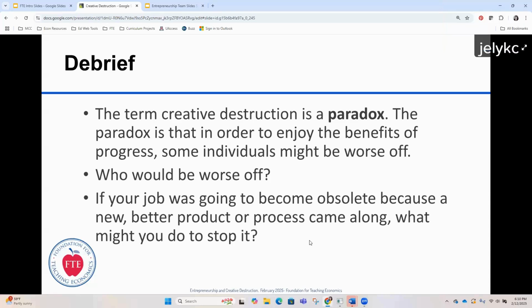I think the teacher will be needed because of the fact we tried it in the past with the pandemic. It didn't work. Students wanted to be at school socializing, and they needed to have that interaction. And so would they eliminate teachers? I don't think so. I think there'll always be a need for a teacher.